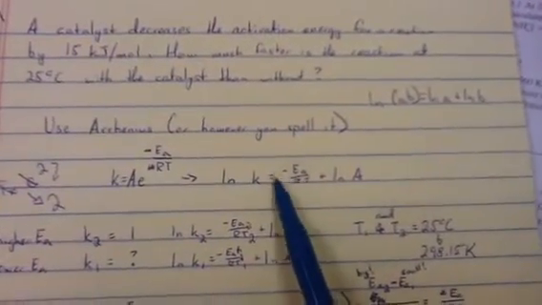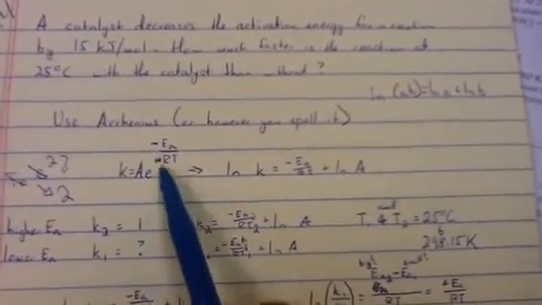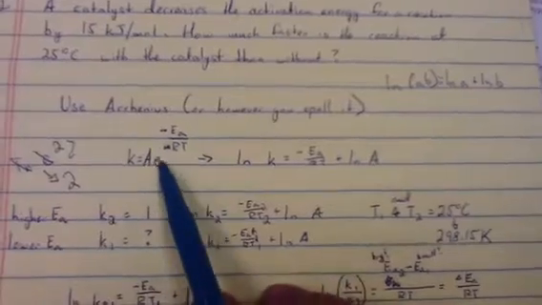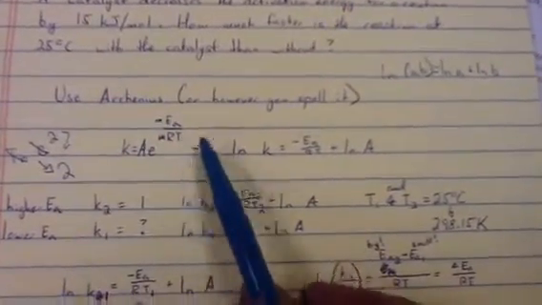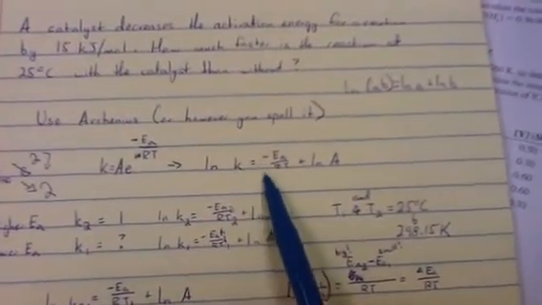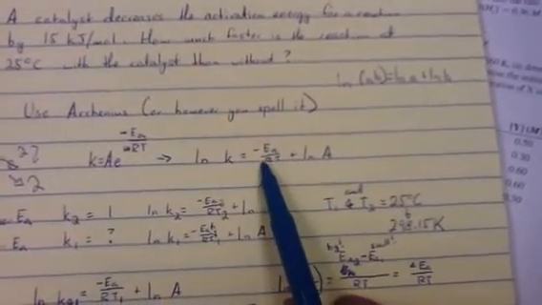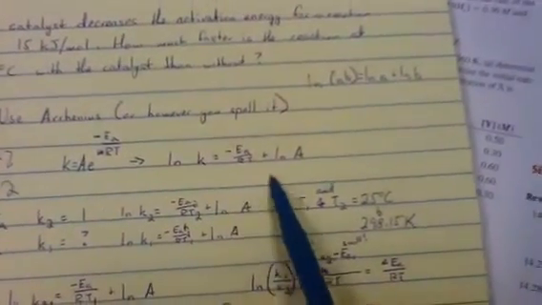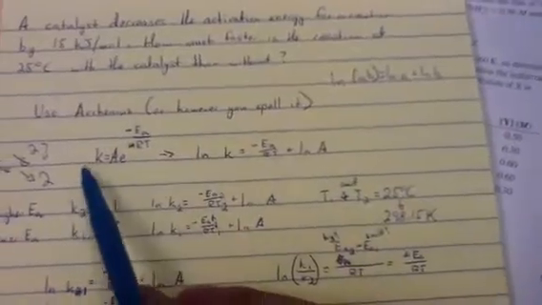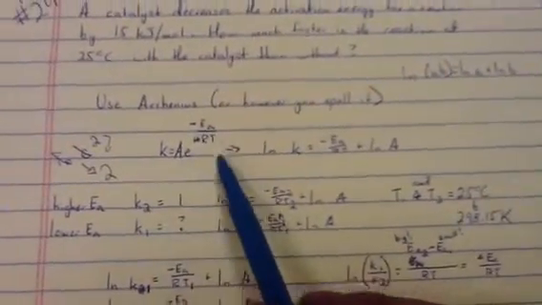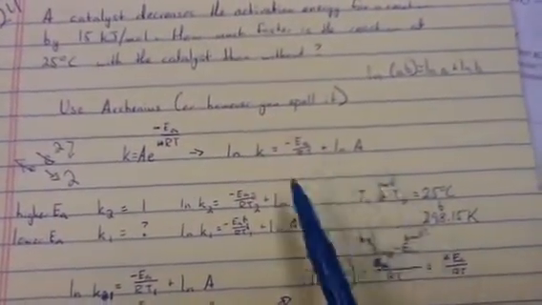It's the same thing here. I did ln of A times e to the negative Ea over RT. So this originally would have been ln of e raised to the negative activation energy over RT plus ln of A. But because the ln cancels the e and brings down the exponent, we don't need to worry about that so much. But that's why we have an addition here. It's simply an extension of one of our logarithmic rules.